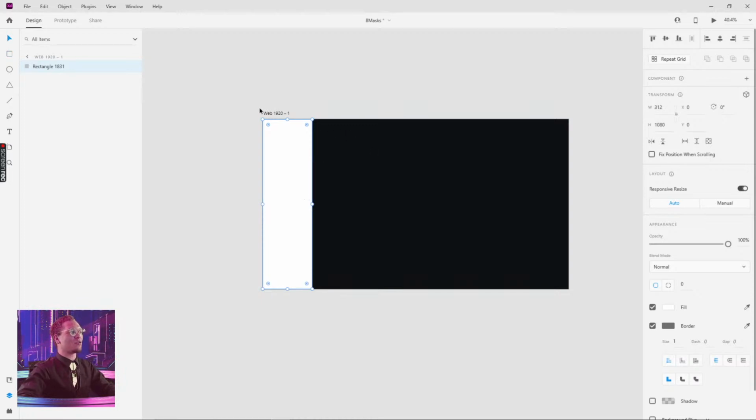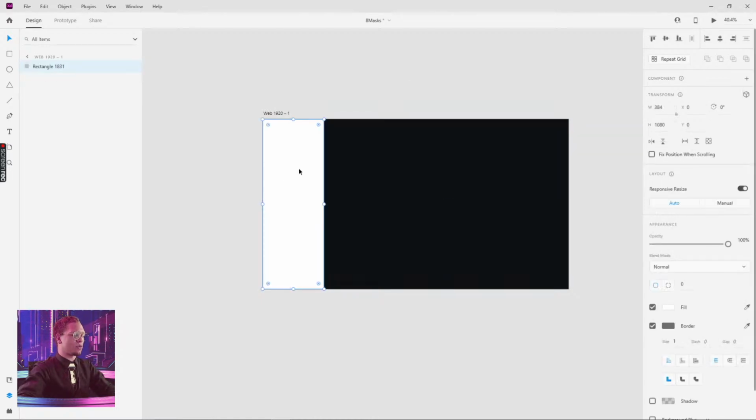What we're trying to fill is 1920 by 1080. We just need to know the width. We need to figure out, okay, I want 5 of these rectangles, and I just need to fit 5 perfectly within the 1920 width. Because Adobe XD is smart, it can do the math for us. We're going to do 1920 divided by 5, and it gives us what that piece would be.